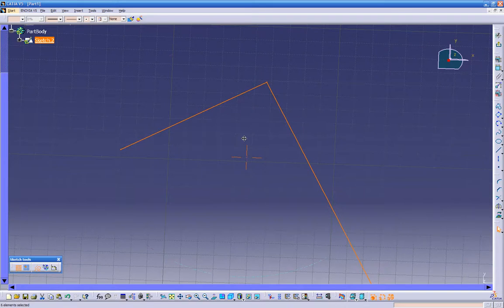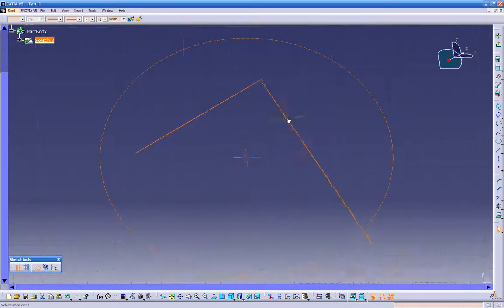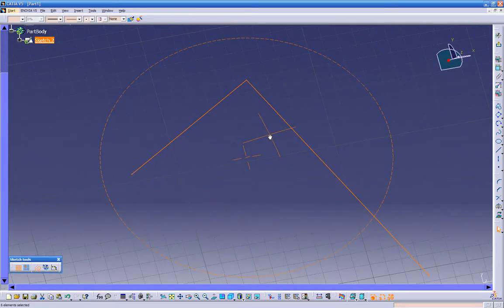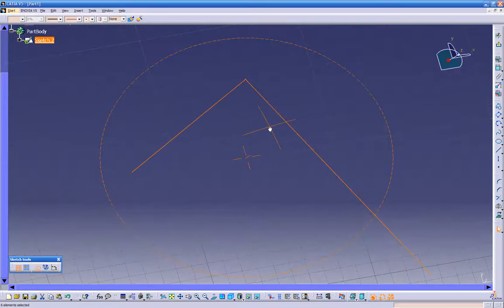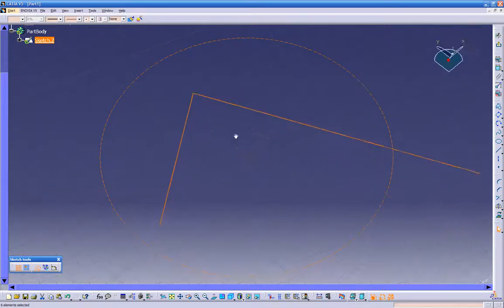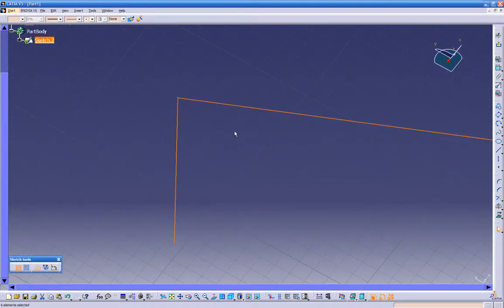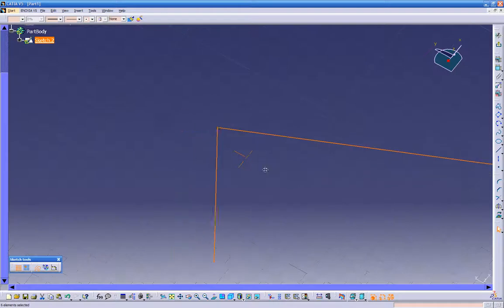Right click and hold it. Now I have both of them clicked. I have the middle clicked and the right button clicked. Now I'm able to rotate. And if I want to zoom in and out, middle button, hold down, ready for the panning.